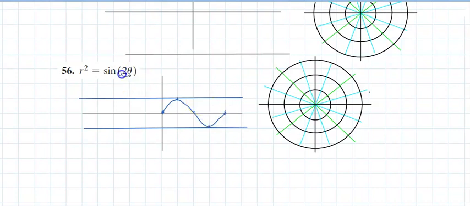This is 2 pi over 2, which is pi. This is half of it. This is half of that. And this is 3 pi over 4. So all I need is this part and I'm done. At 0, I am at 0. This increases. By the time I hit pi over 4, r will equal 1. Let's say this is 1.